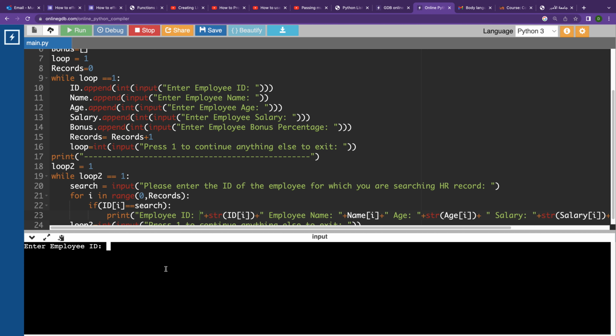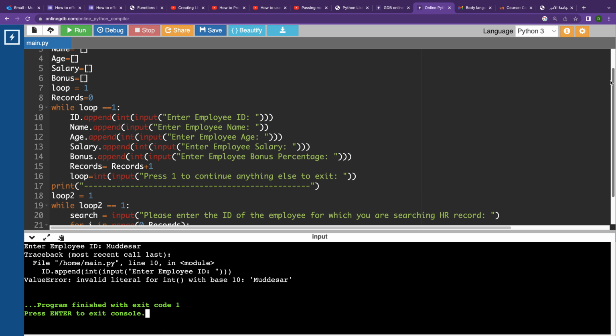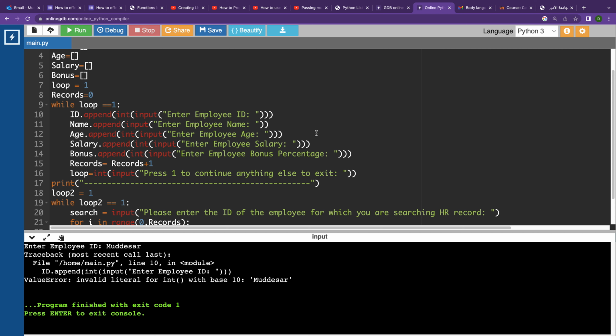Let's do this again. Majasa. Oh, what else is there now? Because append, okay, this is the problem. ID is, let me go there and see. ID is there, okay. Input, okay, so we got an append input, or this one ID.